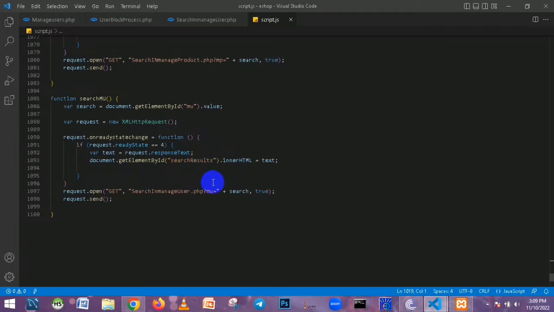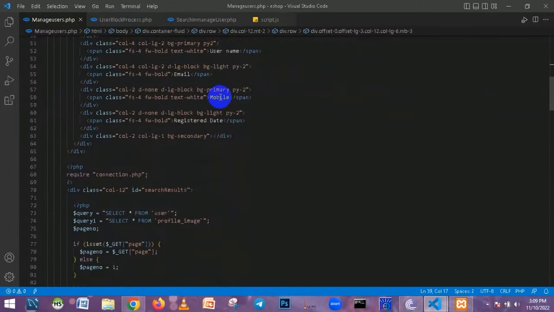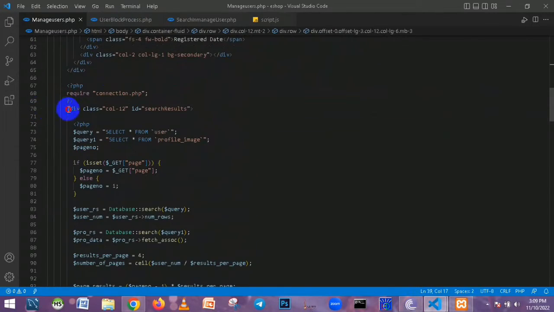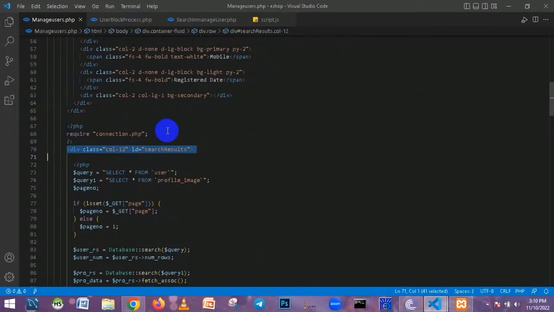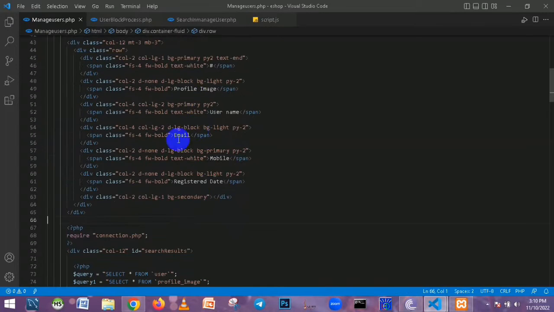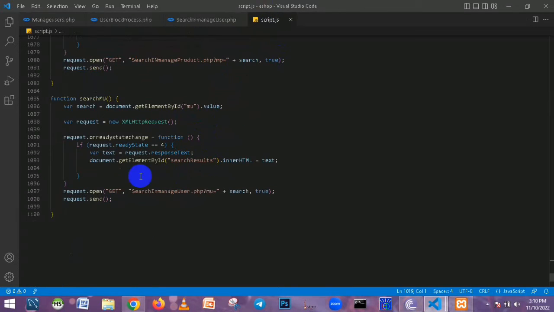So I get the search result here, and I will show you where I put this search result ID in my coding file. You can see it at line 70, above all the queries and our design, and below the require connection.php. I highlight it. You must put that search result ID below our grid headers. You can see the grid headers, profile image, you can see this. So you need to put that search result ID below this grid header, and now you already know that.